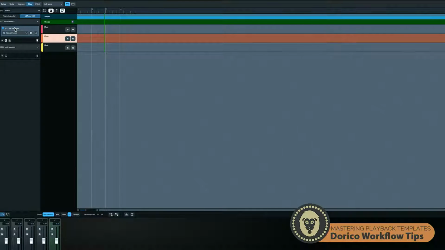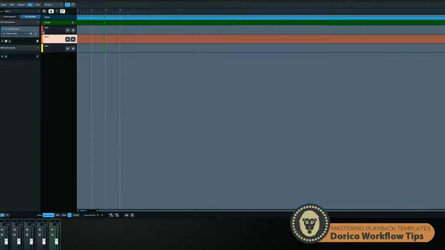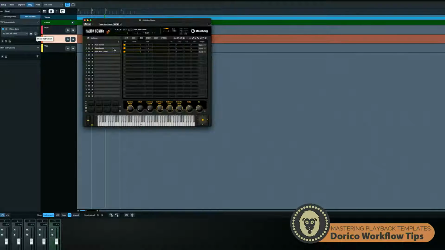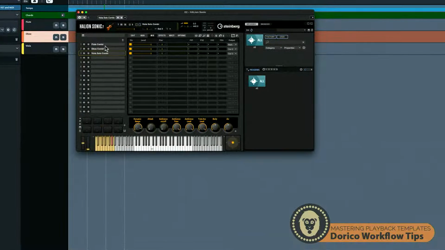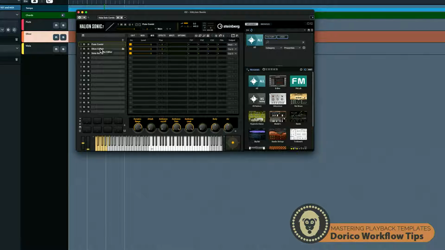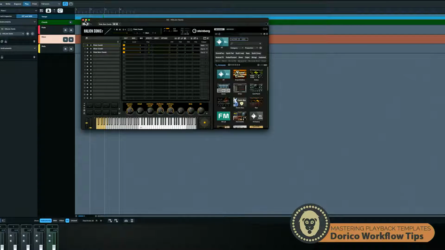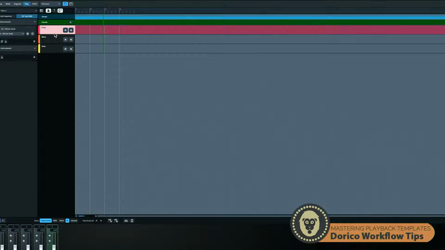You cannot always just go in and select an instrument and delete it one off. But by reloading your playback template, you're basically going to throw all your VST instruments out and then reload. Now let's see what's happened here. So it loaded a flute combi, flute, oboe, and viola, all in Halion Sonic. So now I get my flute.